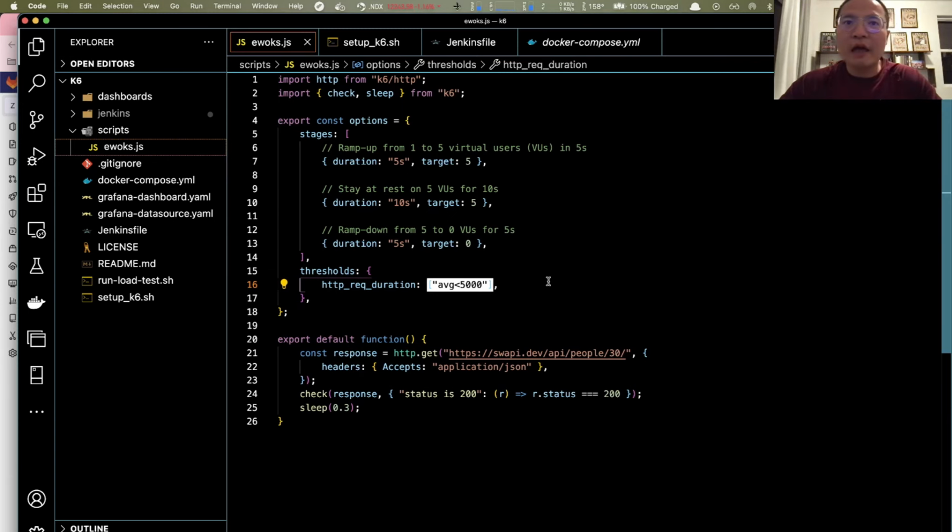All right, and you're also able to define the scope of your threshold. In this example, it only involves one simple script, so the threshold applies globally. But in reality, your scenarios are going to be way more complex than this one.